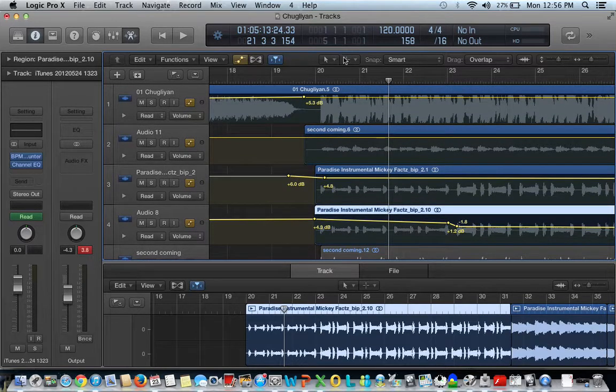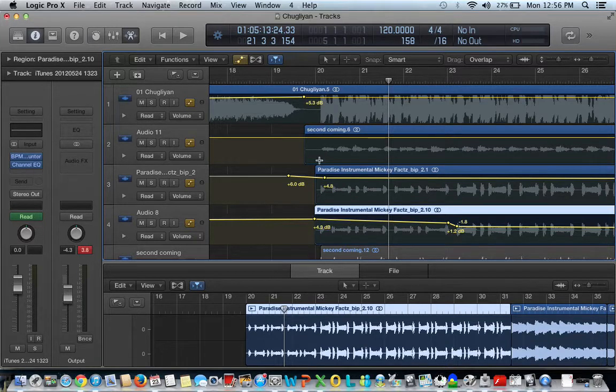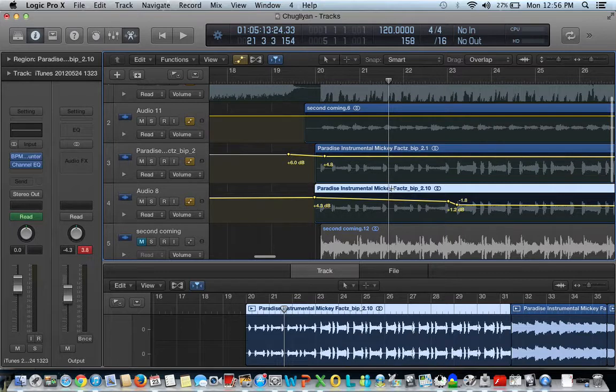The second tool I use is the marquee. The marquee tool is important because it basically lets you cut songs. So if I wanted to cut this song here, I would just switch to marquee and then double click it, and it would split the two. In order to switch between tools, you just hold Command and it'll switch for you.